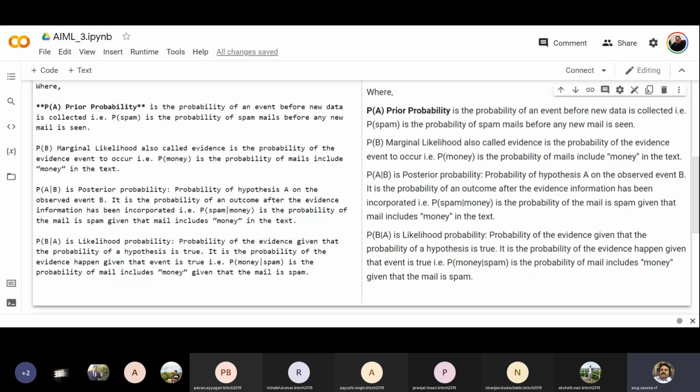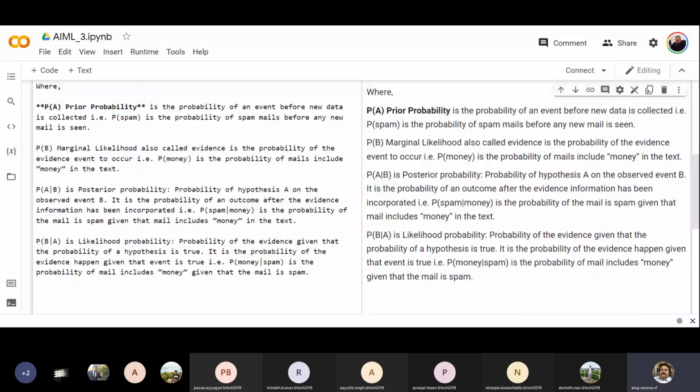That means if we have P(money | spam), then the probability of money given that the mail is spam. So what is the probability that a mail containing money would be a spam mail? It is not that only one keyword would be enough. It may be looking for more than one also. It will figure out the probability and then put the mail in spam.